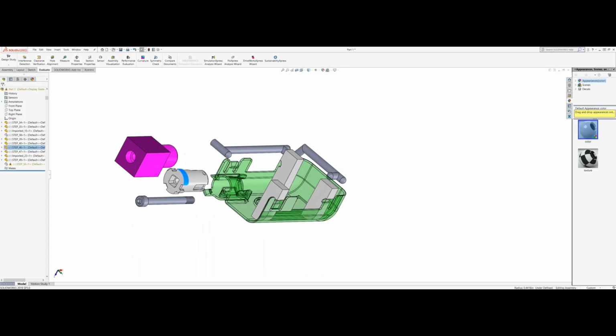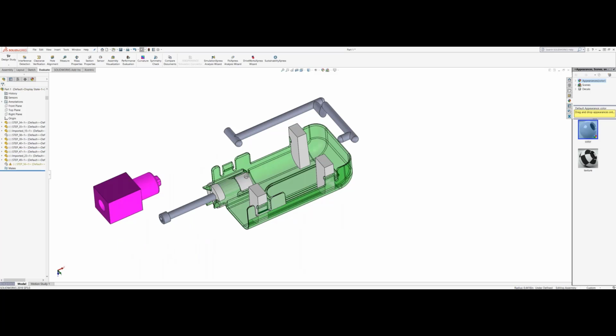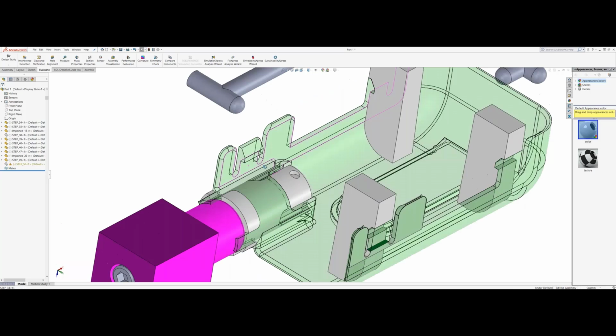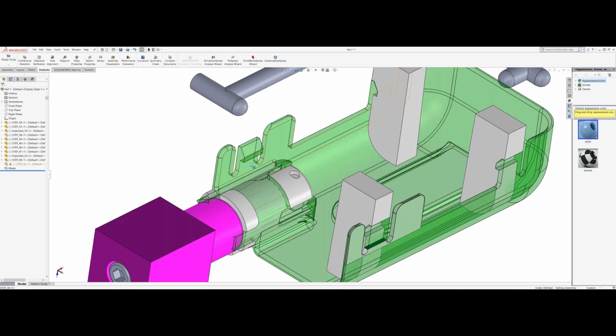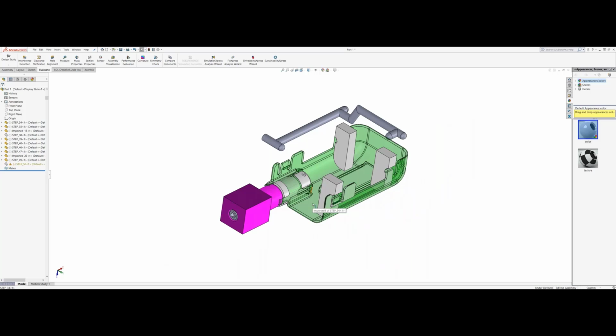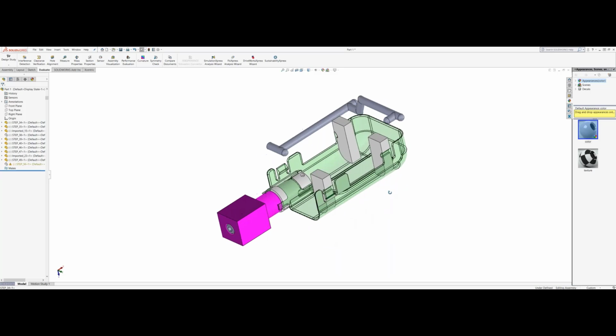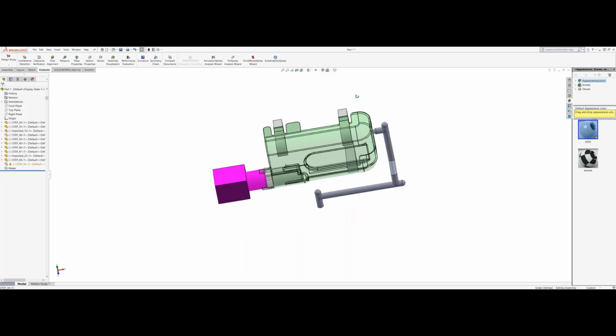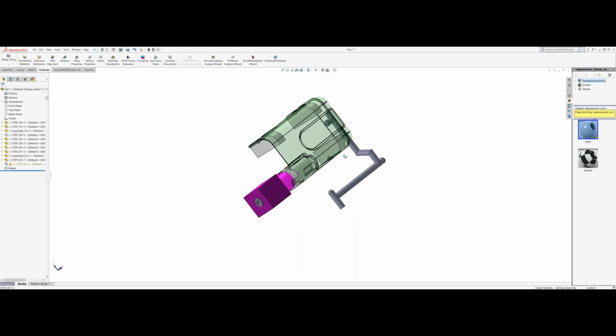Let me put all that back so you can see how that all goes in there. There is another loose piece that was here. I don't have that highlighted, but in turn, we ended up with 4, 5, 6 loose pieces to create this small part. So this is a little bit more on the complex side, but you can see where we have those undercut features on the clips, and obviously that won't pull free from the tool.